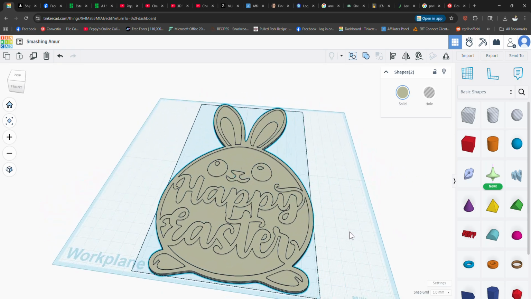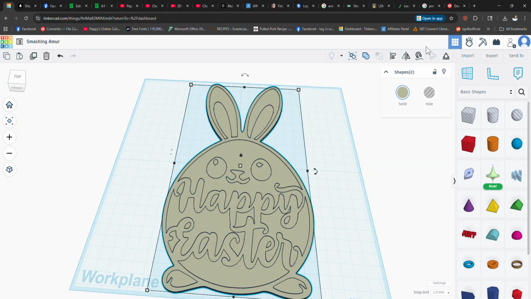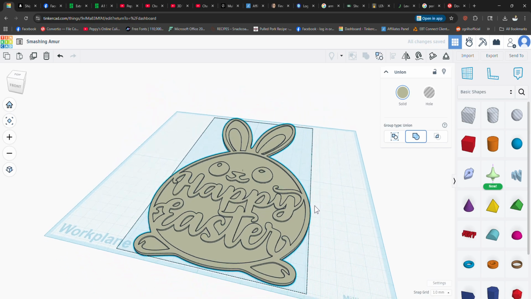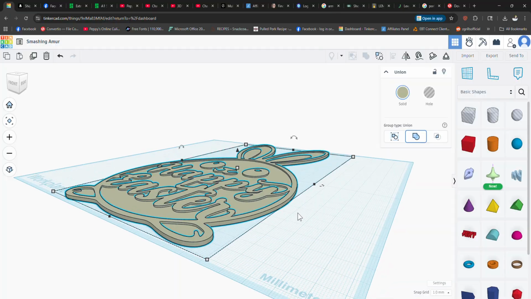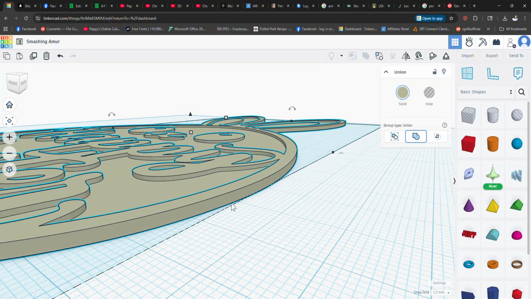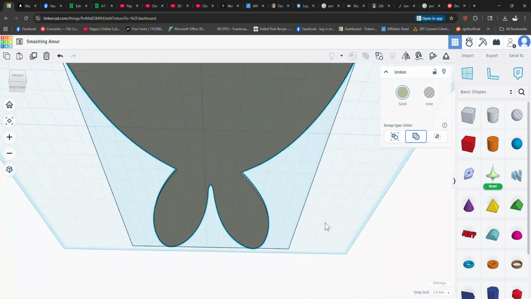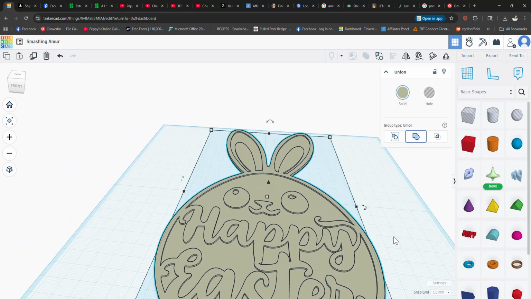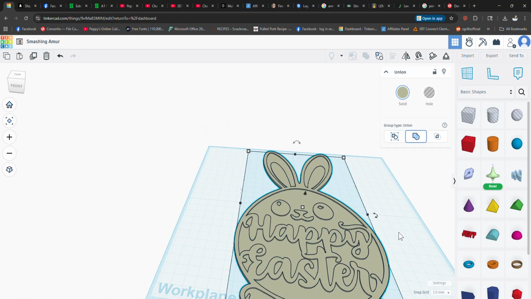Okay, come up here and click group, and that joins them into one piece. You see how this black line right here disappeared? Okay. Now you have one solid piece, one solid graphic, one solid geometry.